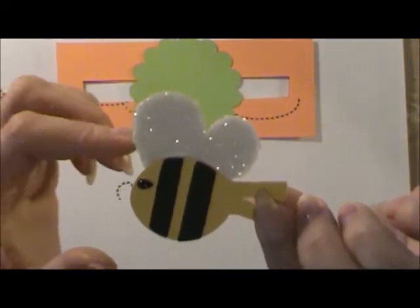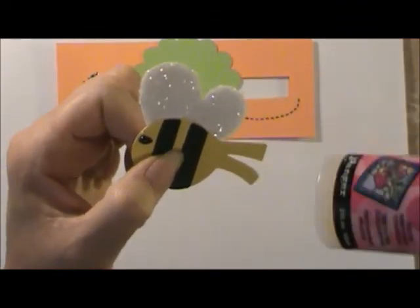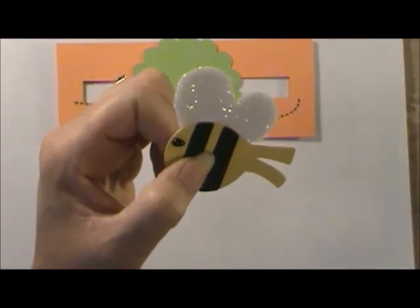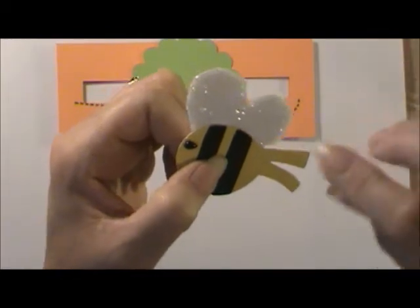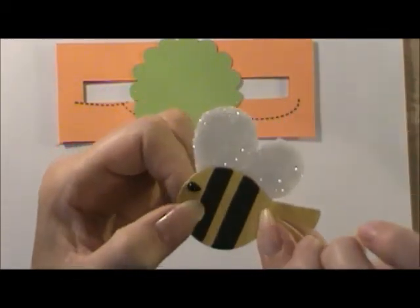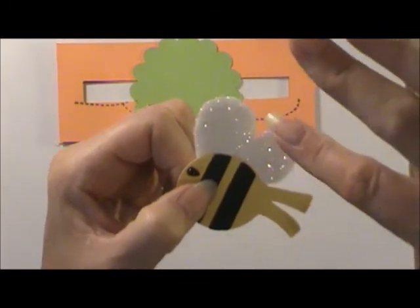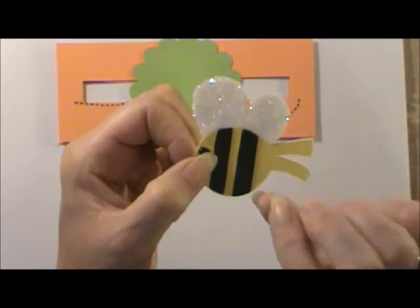All I did was take the white paper and put glossy accents. I use glossy accents, or Close to My Heart has their own brand, and Stampin' Up! has their own brand too. But use the glossy accents, put that on, and then use your glitter, and then push it on. Just dab it so it pushes on there, and then let it dry. And look at how cute that looks.